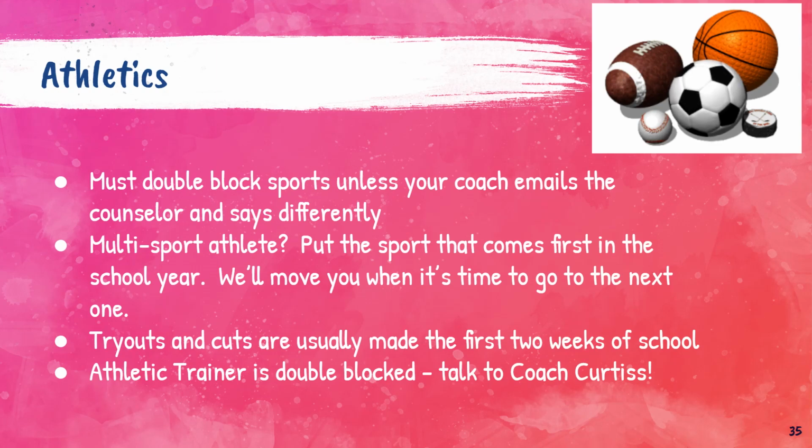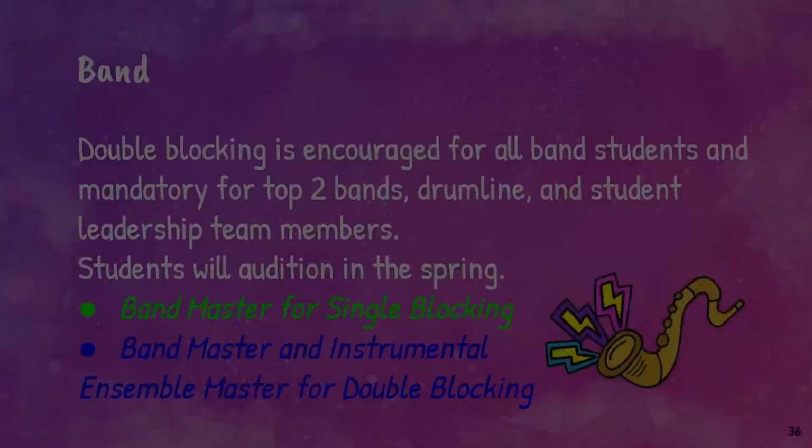If you haven't made the team before, just know that tryouts are always those first 2 weeks of school. And if you are cut, we do have to make those schedule changes. Athletic trainer is double blocked, and you do have to talk to Coach Curtis to get an application.